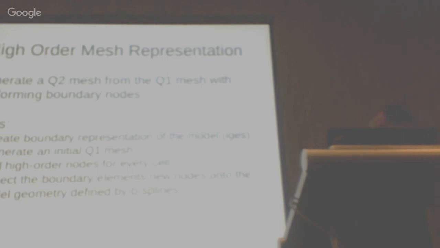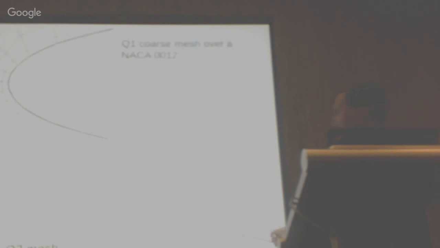Then we came to the second phase of this research. Okay, so how about the high order meshes? Let me skip the next one, then I'll go back. So here to the right, you have a quadratic mesh composed of quadratic quadrilaterals. Each solid dot here is a node that composes the element geometry. On the top, you have your regular first order or linear mesh over a zoomed region of the leading edge of an NACA 0012 airfoil. You also have solid dots here, the nodes, that also exist on the other mesh, but this one only has the corners of the elements.